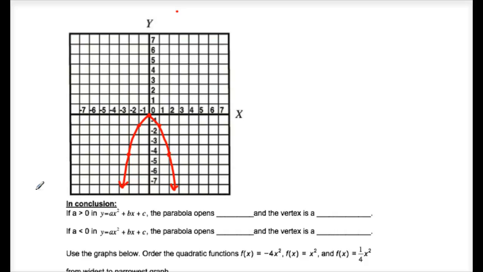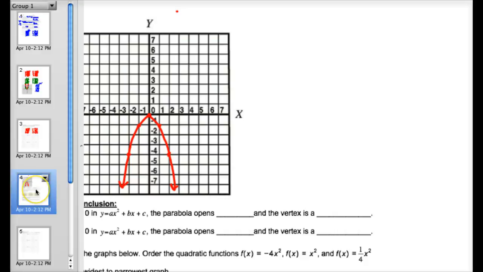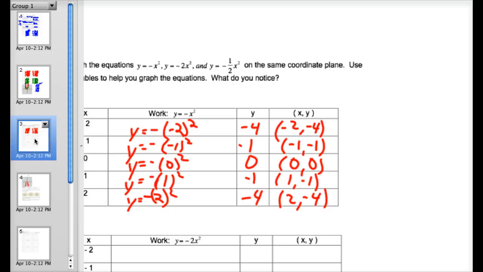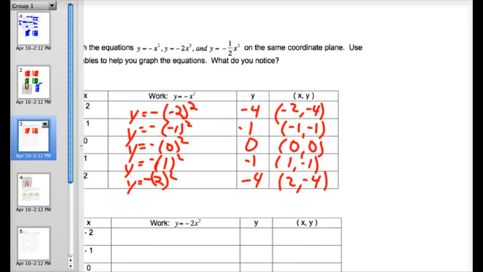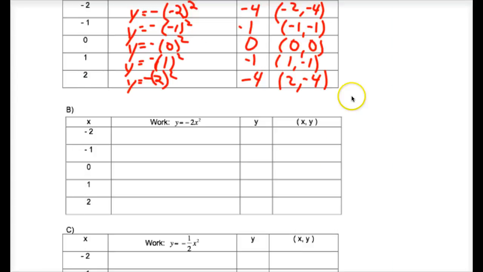So, go back a page, please. And let's do the ones where there's a negative A, but A is not 1. All right. Now this should make sense about your order of operations. Y equals -2 times the quantity of -2 squared. Everybody write that down. Try to do that in your head. How much is that? -8. It's 4 times -2, which is -8.